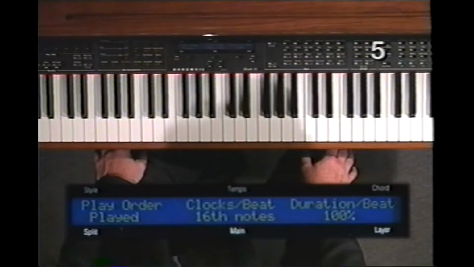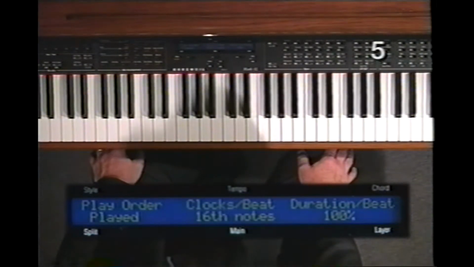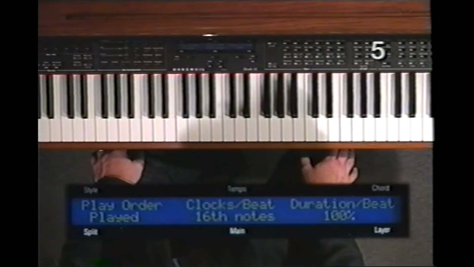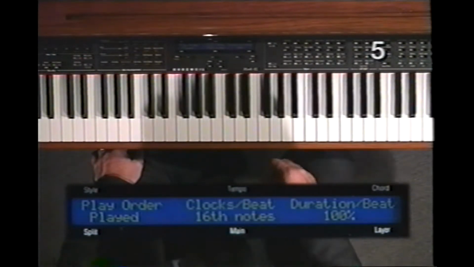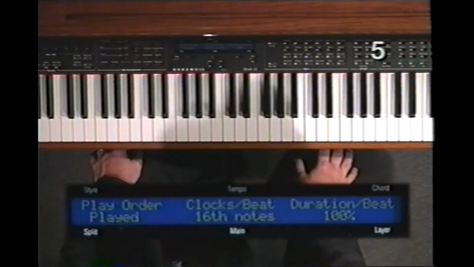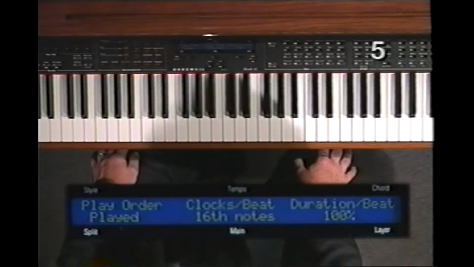The tempo for the arpeggio is determined by the tempo in the display, which you can change by using the up and down buttons. Now turn the styles back on again. The arpeggiator will be triggered by your right hand, while your left hand is used for auto accompaniment.